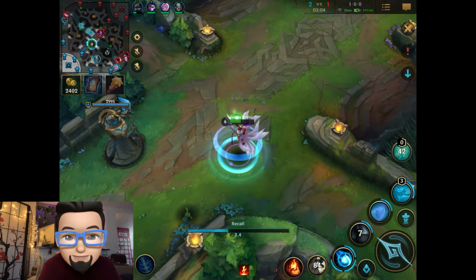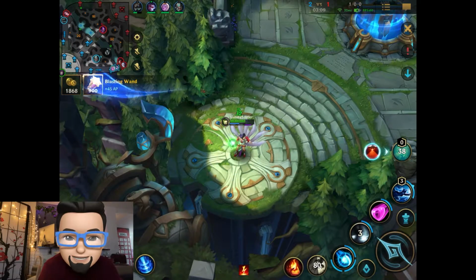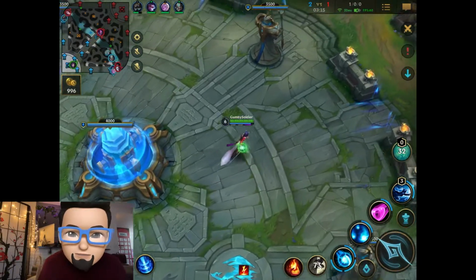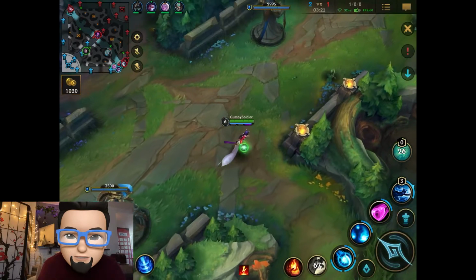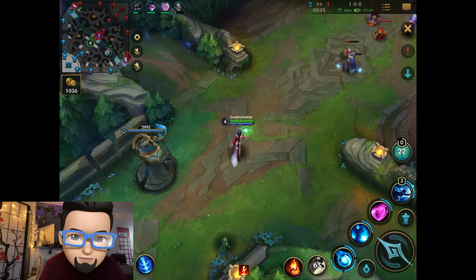There, Cannon. Top turret is under attack. Some trouble down the bottom lane. On my way. On my way. Let's go. Indulge me. Okay. Let's see. Should I go down?